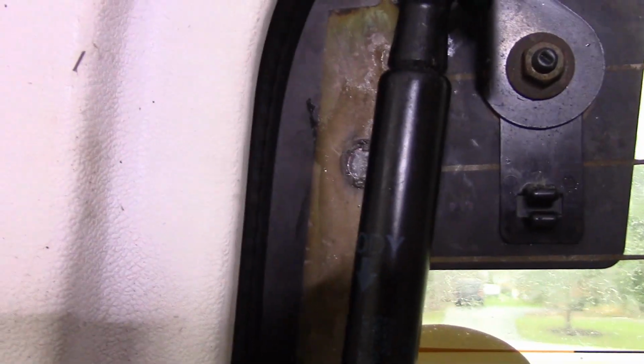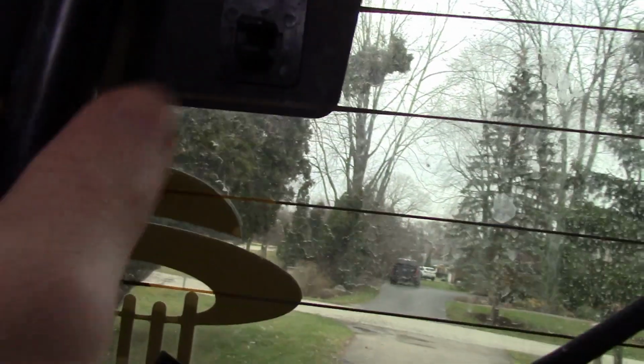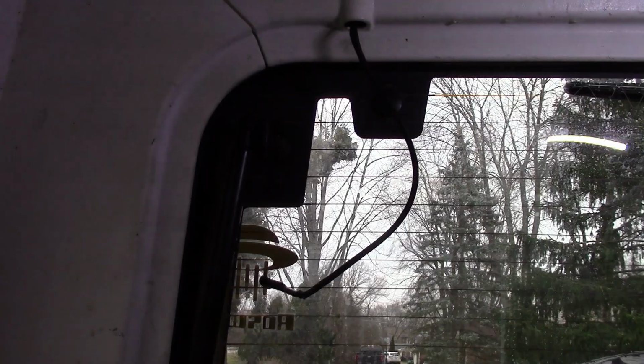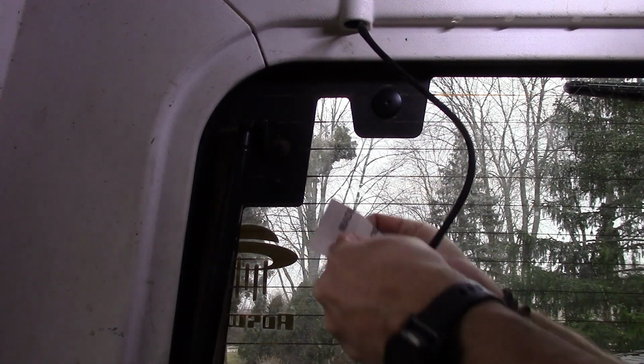Make sure everything is turned off while you're doing this. You don't want the defroster on. So just cleaning this area. All right, so that's nice and clean. Now we're going to sand this old tab so that it makes a good connection.